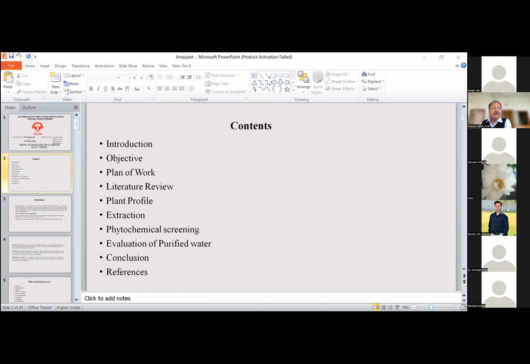So here we worked on clove. We worked on two things: clove as a crude clove powder, and we have done the experimentation with clove extract also. So let us just focus on our result and discussion part. And from many of the literature, we find that it is eugenol, which is actually acting as an antimicrobial agent, and it has got certain antioxidant property also.